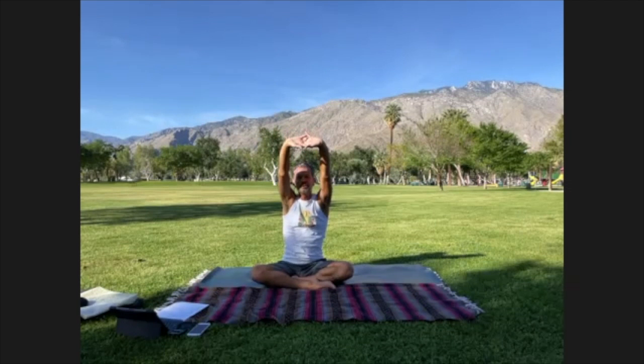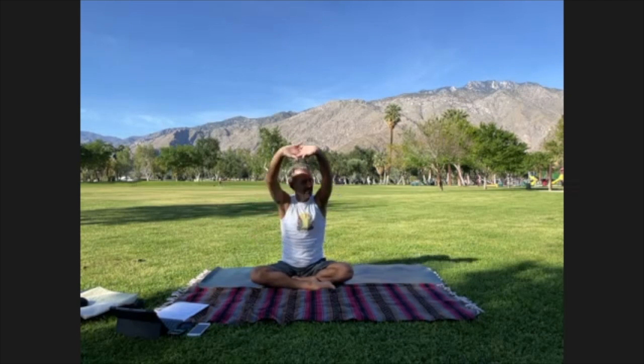Next time your hands are above your head, drop them down in front of you, roll back on your tail. Make a nice C. So you pull the belly in, push the palms towards me. Very good. Sit back up. Now look at which index finger is leading and switch. The weird way. There you go. It's weird, right? We're going to go the other direction.